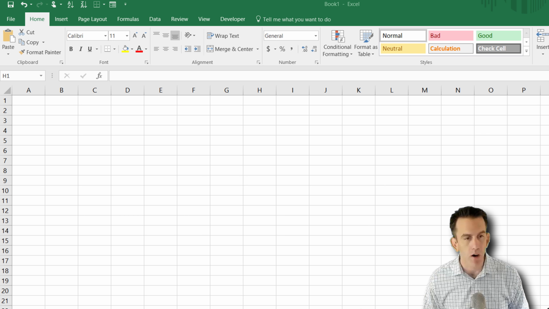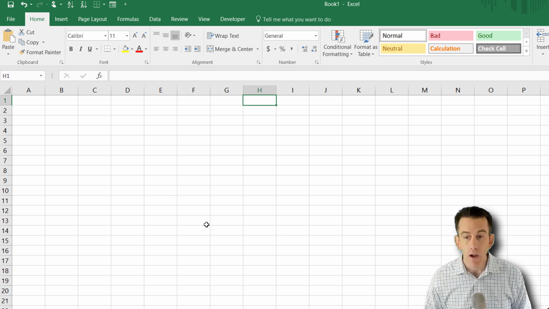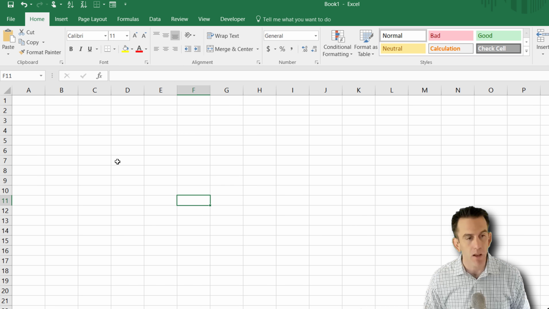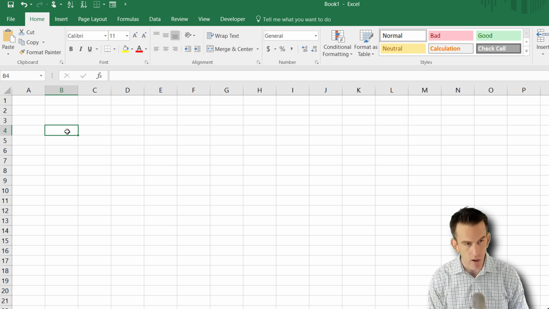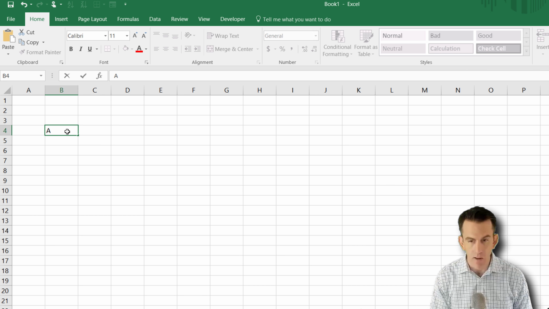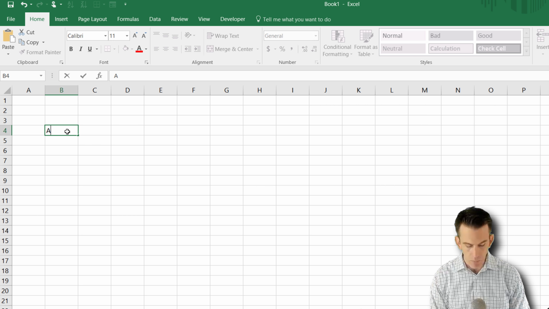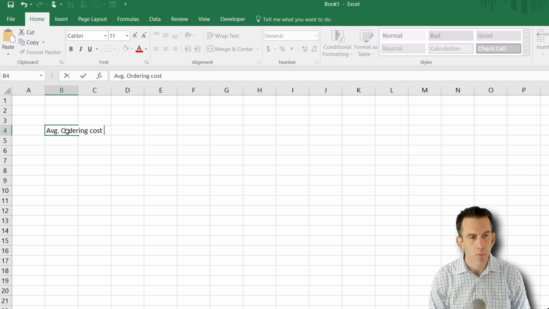So let's jump over to our Excel sheet. We got it open here. Now you can make your template as fancy as you'd like. I want to keep things simple, so I'm just going to make a cell here that just simply says, let me move this mic a little bit so we can type, that just simply says average, and we'll use an abbreviation, ordering cost per order.